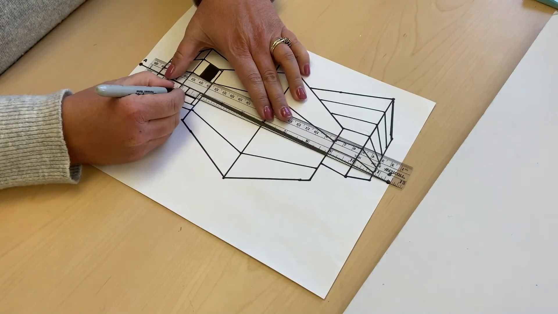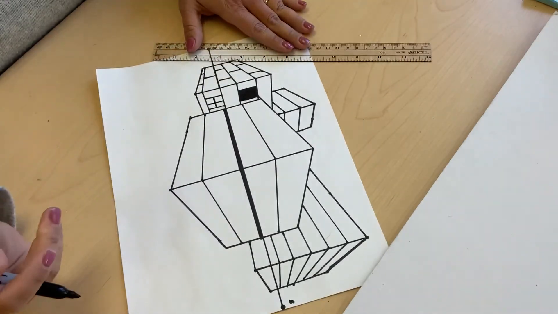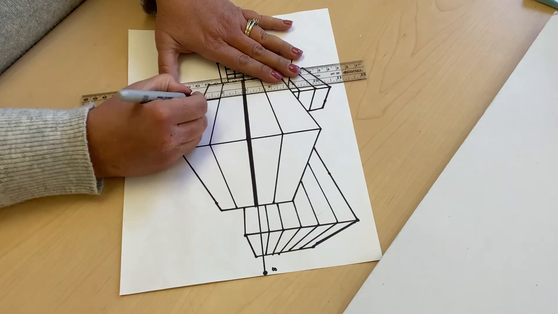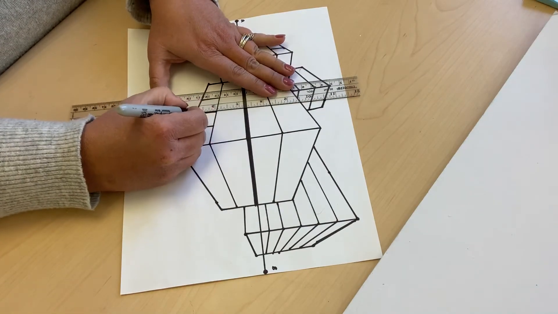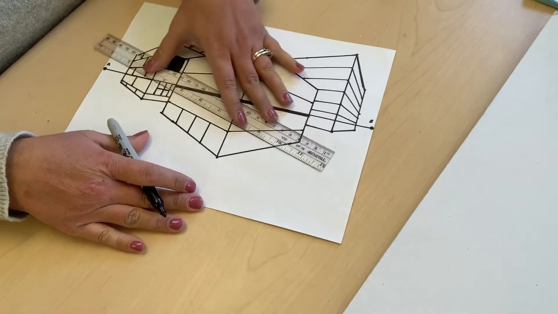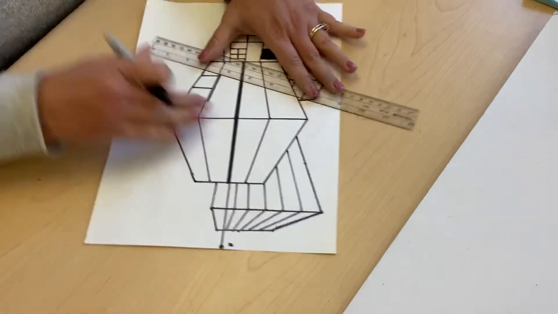You could do a door. So again, holding my ruler vertically, connecting those two lines. Now it looks like a double door, but I'm gonna get fancy with it and add a little trim because most doors typically have some trim.